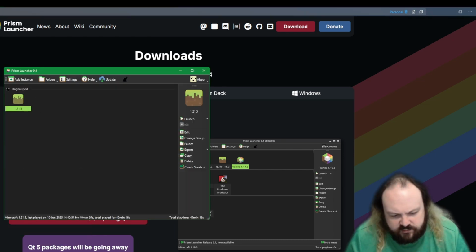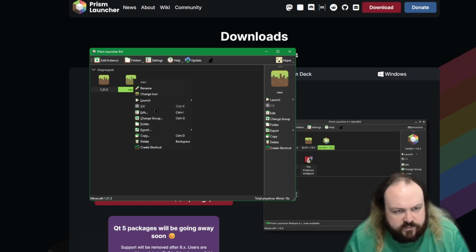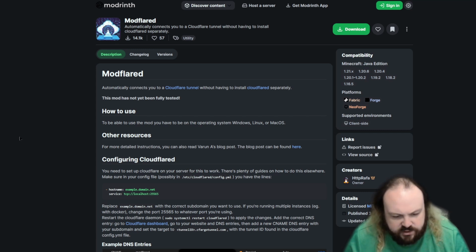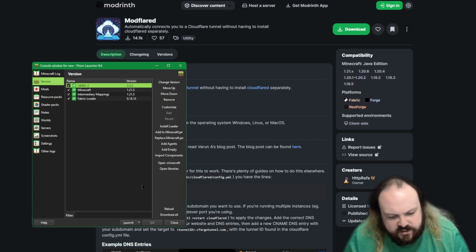You won't see anything here when you first boot up. You go add instance. Start it with vanilla. Doesn't matter what name you use. New, edit, version, install loader. And now, because we need this Cloudflared mod to work, which supports Fabric or the other one, for this one we'll just choose Fabric and it defaults to the most recent. Go OK. Now we've got the Fabric loader in here, so we can go download all.